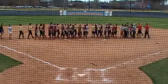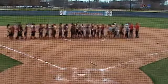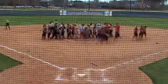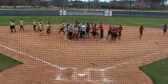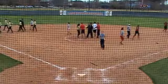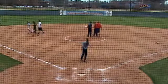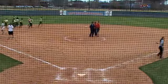The bats finally came to life. You know, that's what we kept saying the whole game. We were just a swing away from opening this thing up because we're a good hitting softball team, and finally that came to prove itself in the 6th. I mean, it started with a double by Watterson, hit by pitch. Carver took one in the back of the head, and then M just took care of it from there. So that was big. That was really big.